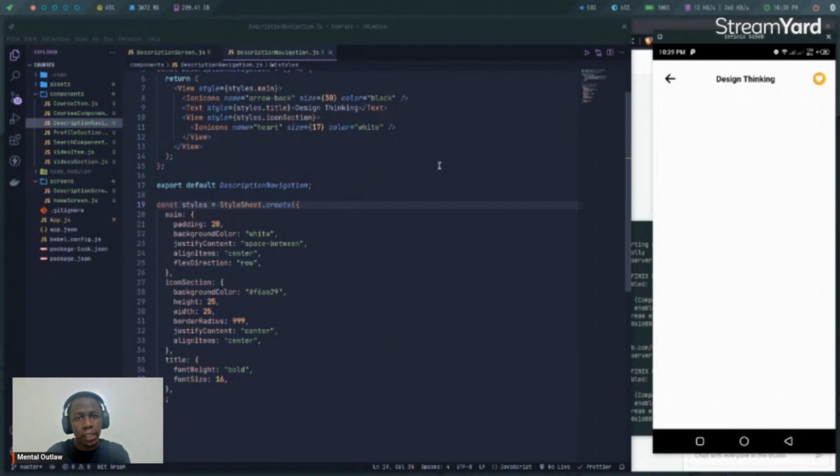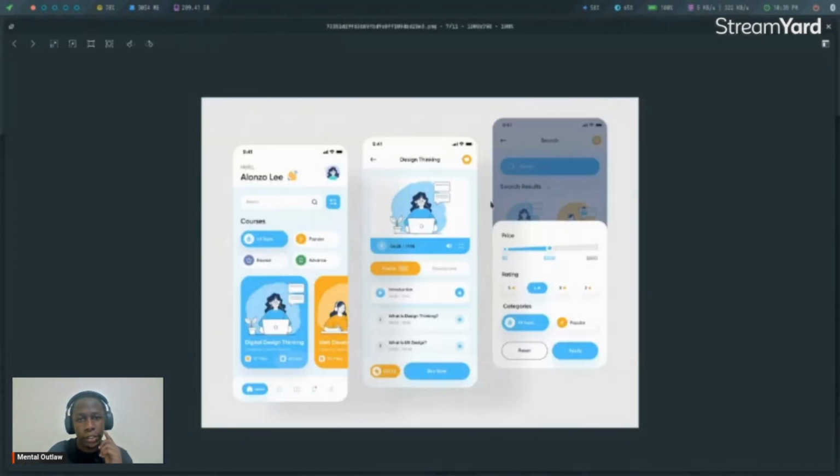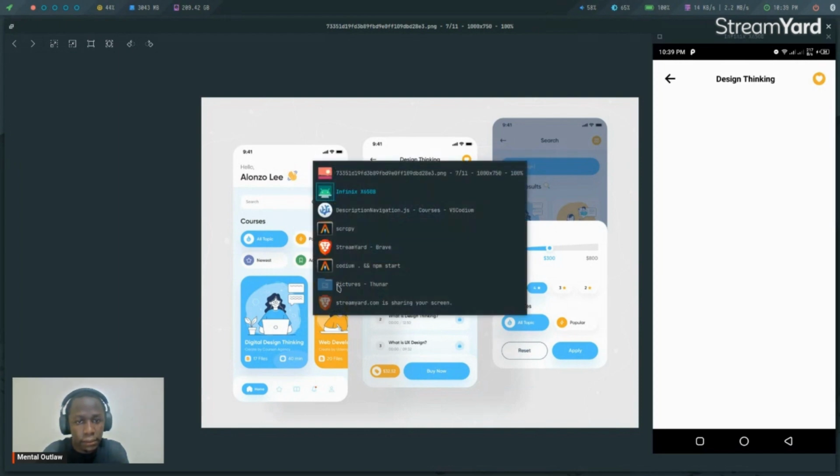So we are now done with the navigation section, and we are going to move on to the next section, which will be this video element. But in this case, because we are working with a design, we are not actually building a video player, but just building out the UI. So let's work on this video component. And before we continue, we need to apply this background color to the entire screen. So let's do that.